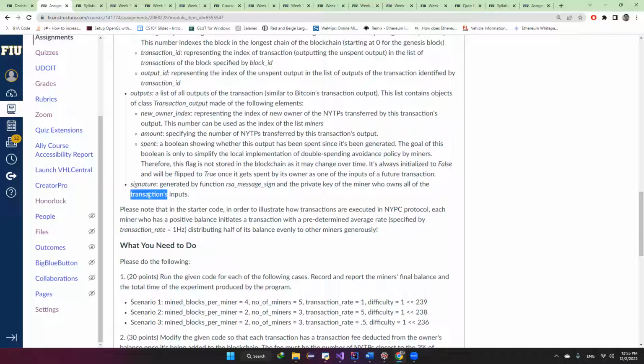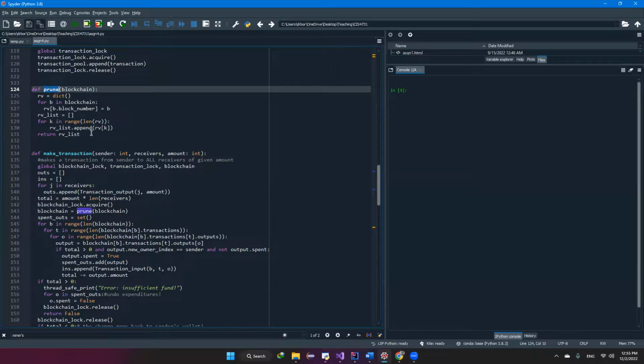And please note that the starter code explains everything, and also the starter code will generate, or I should say, initiate a bunch of transactions with a certain transaction rate, which is in once per second.